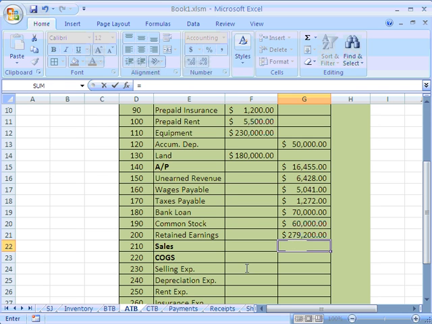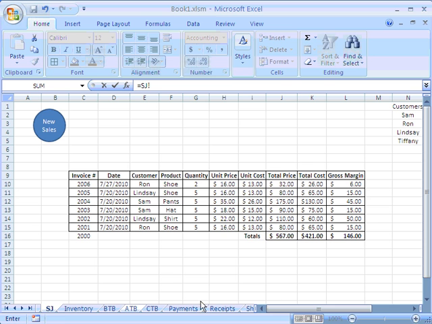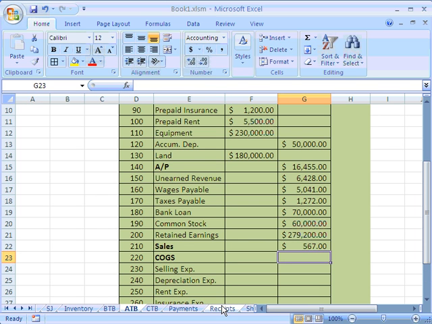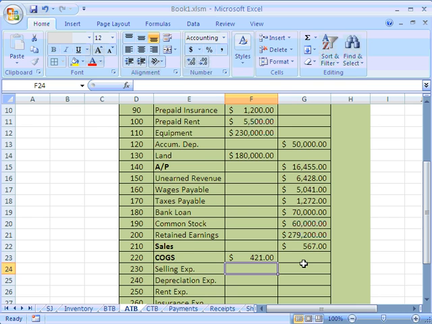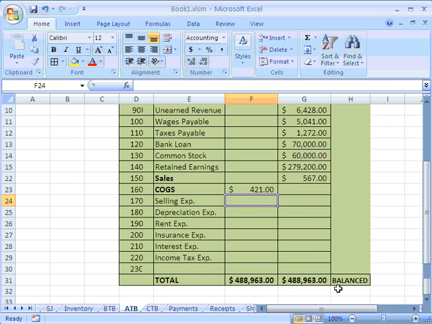So sales will be a credit because we would potentially debit cash and get cash from the sale, but we're not doing that. We are debiting AR on our sales journal, and then we are debiting cash and crediting AR on our receipts journal. So we are going to have our sales here, and this is just going to be the total price from our sales journal. Okay. And then we're going to have our cost of goods sold, which is going to be the total cost from our sales journal. So pretty handy. And then you go down and it should balance. Okay, so you want to make sure it balances.